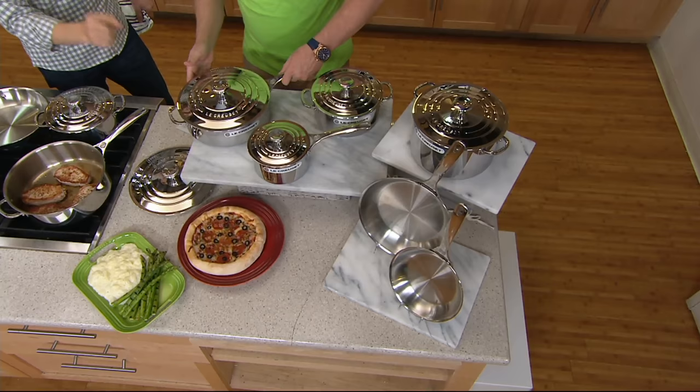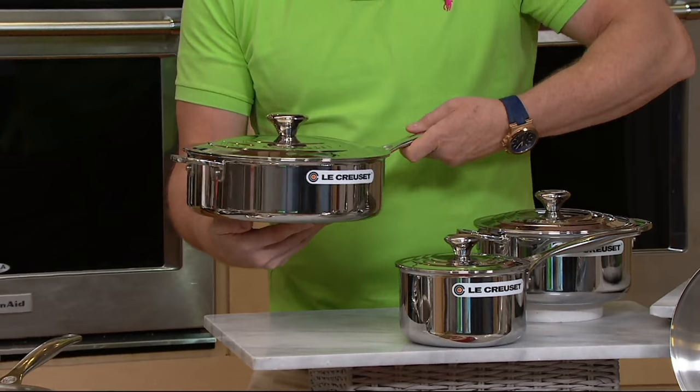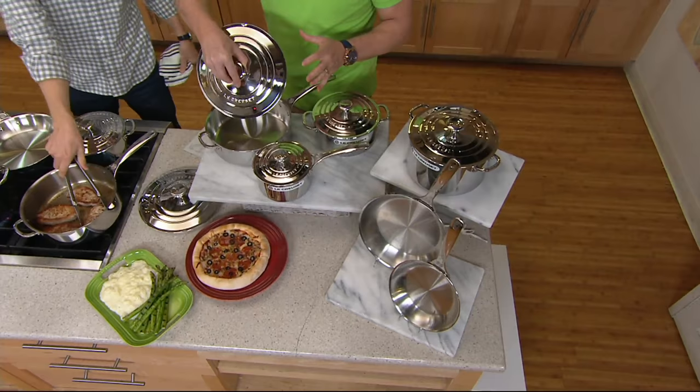and this, to me, is the workhorse star of this set. Other 10-piece sets might have a saute pan that's a little bit smaller. This one can do everything. It's amazing. I love this pan. The handle is incredible. The grip of the handle, I would never start to talk about a handle, but every single aspect of this is just made like this is like the Maserati of cookware.